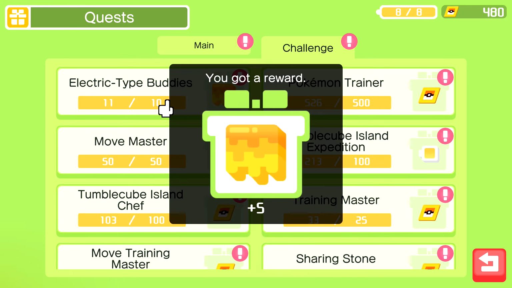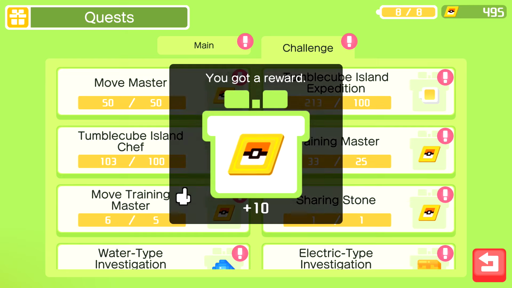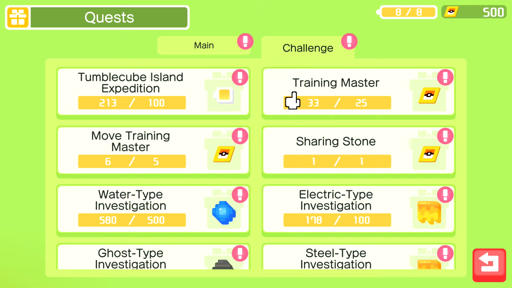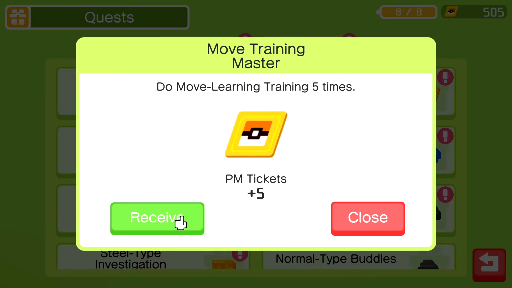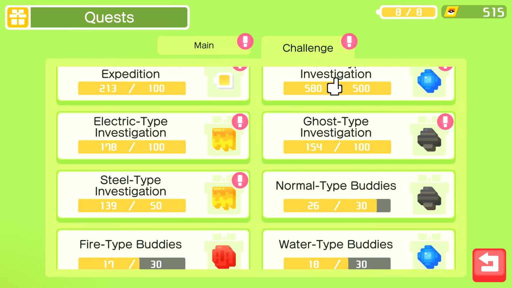Go ahead and do this one. We got the PM tickets. We got more PM tickets. So this is gonna be really helpful. This might actually put me over the edge of what I need to continue forward, really. Maybe I can use these to buy things that are gonna really help with the decorations. I would hope so, because we're over 500 now.